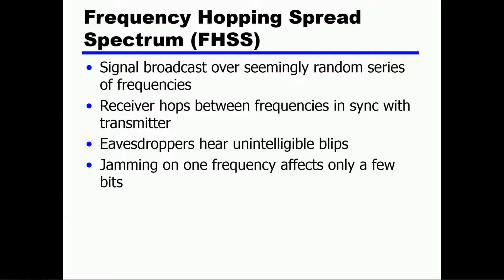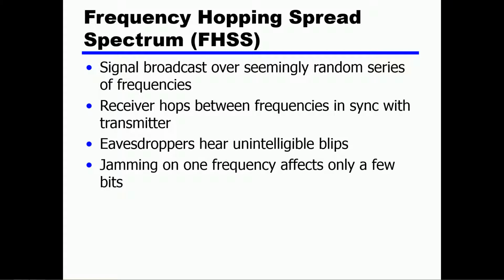That way, if there's something like eavesdroppers, it's harder to see the frequencies that they're being changed to and from. Jamming on one frequency affects only a few bits. That means instead of having to jam just a few frequencies, for frequency hopping you'd have to jam several other frequencies, or you'd have to saturate other frequencies, thus no longer just affecting your one signal but additional signals. So that wouldn't really be very beneficial unless you want to jam multiple signals within an area, but that means you're going to be more noticeable. So it just kind of depends on the situation.